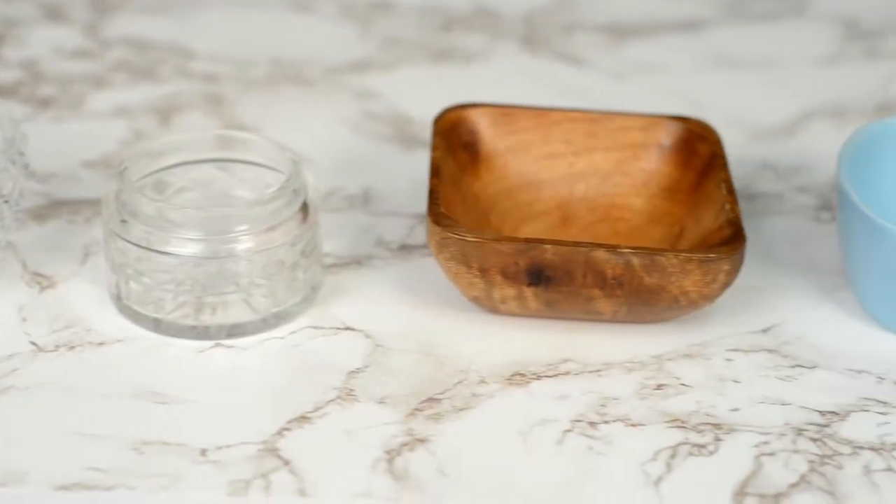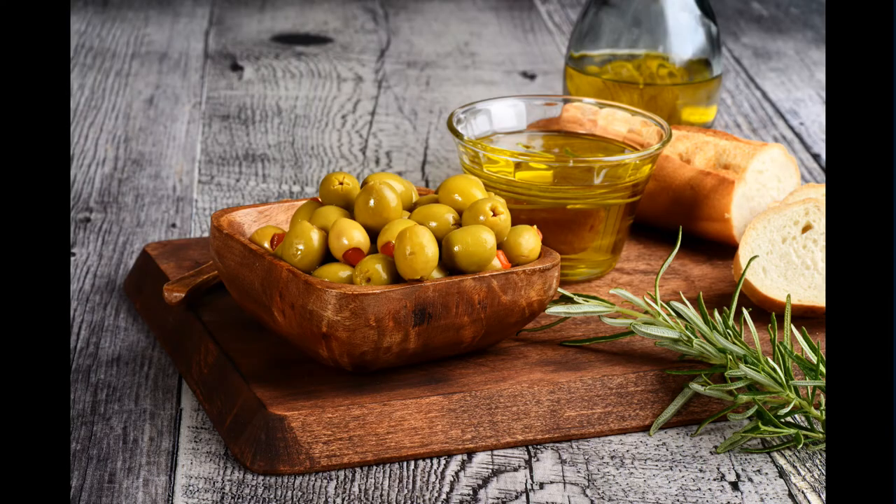Everything is small, and speaking of small — check out this little lineup of bowls. They have many different names: pinch pots, ramekins, whatever. All these little bowls in different materials. You've got bamboo wood here, which gives you that more organic natural feel. For something more high-end, look at the texture on this crystal bowl — some honey in there with light shining behind it just glows and looks fantastic. Then you've got your standard little dipping bowls, great for including ingredients like nuts, berries, salts, or sugars. These little bowls have a huge impact in your image, so always have a ton of them.